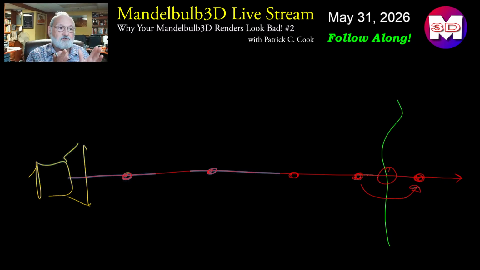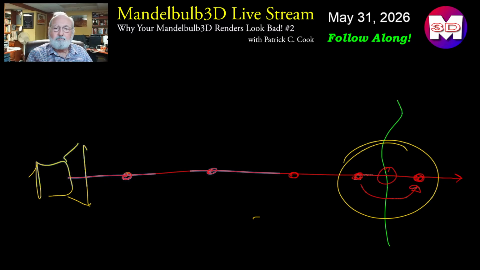If you shoot your ray past the fractal surface, you're not going to get a pixel. So, what the developers of Mandelbulb were trying to do was to handle this situation where the ray could possibly miss the fractal surface, especially when it's very thin. It didn't miss it when it was a Mandelbox. It's very bulky, very hard to miss that.